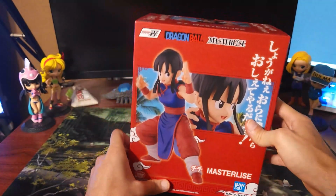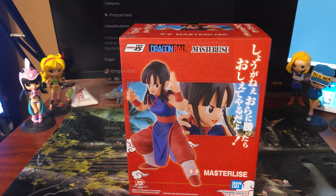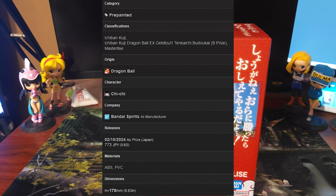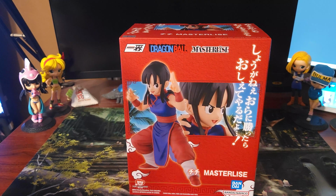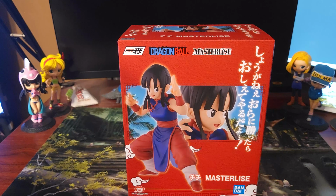This is going to be released at the same time as the announcer. She came out in February of 2024. Just got her now. I paid $38 for her, including tax and shipping. She was $35 retail price. So another cheaper figure, because 35 bucks isn't really that much.